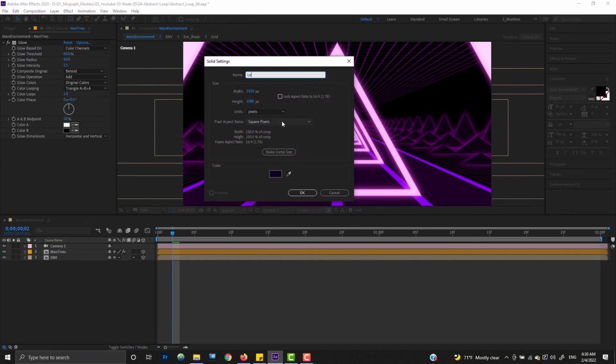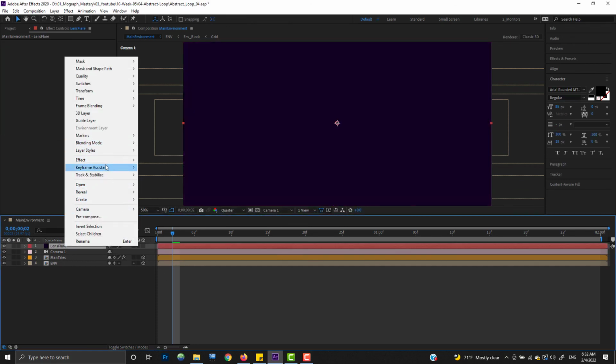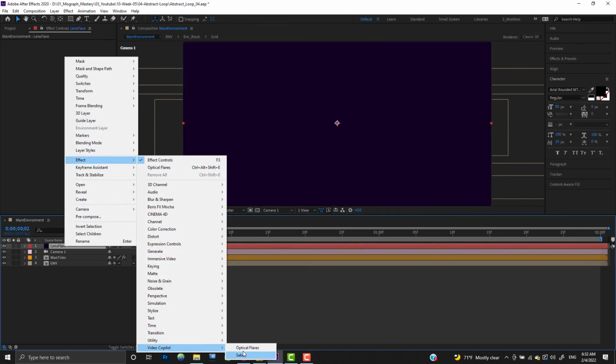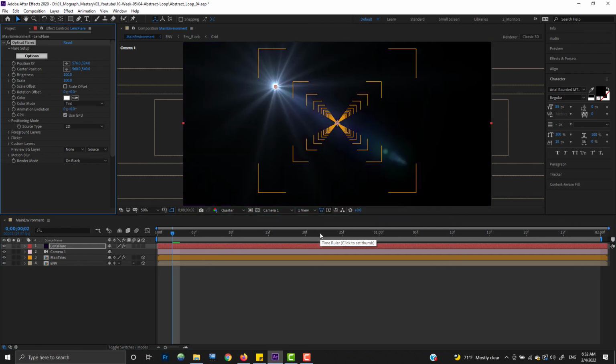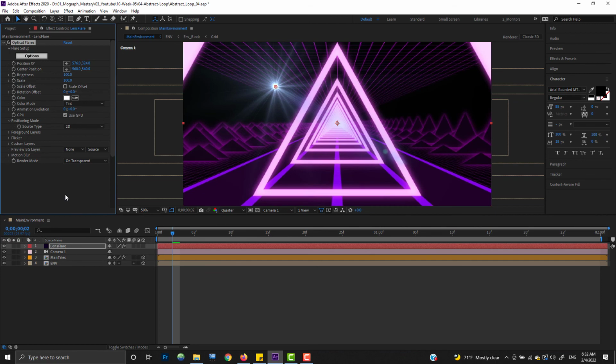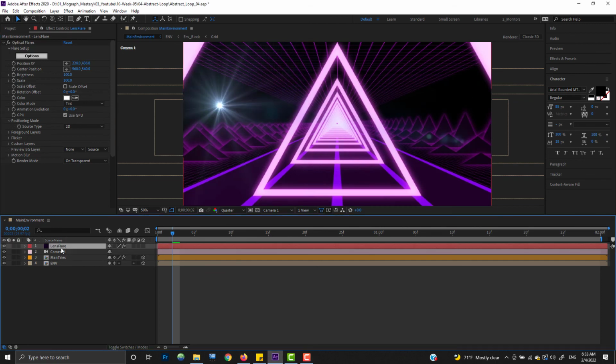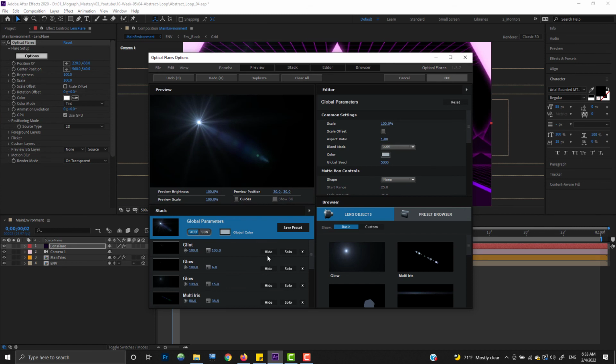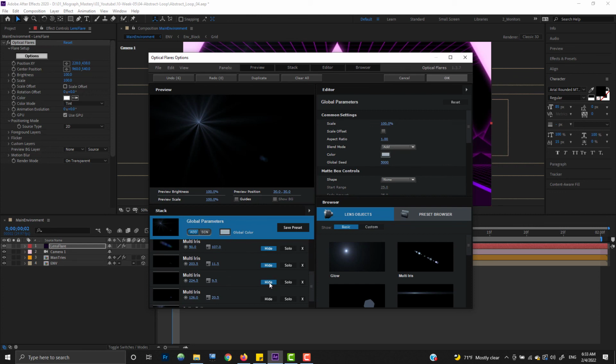Let's call it lens flare. Let's apply, go to effects. I'm going to use the Video Copilot's Optical Flares on transparent. In this case, I'm not going to use a fancy lens flare over everything. I just need a bit of an environment, that's all, to give some depth.